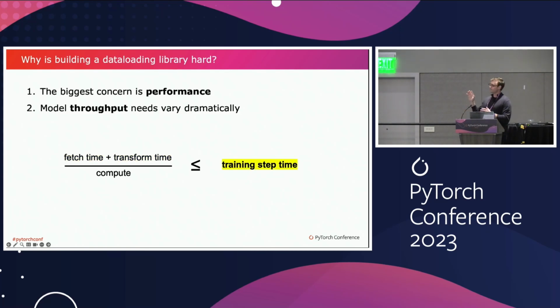One key variable in our equation is the training step time. For some models, this is really short. We see this a lot for Rexus models. They're much more likely to be bottlenecked by data loading and preproc since they sustain a really high QPS with really large batch sizes. For other use cases, like training large language models, the training step time can be pretty long. We can hide a lot of compute and potential inefficiency while we're waiting for the forward-backward pass to complete.